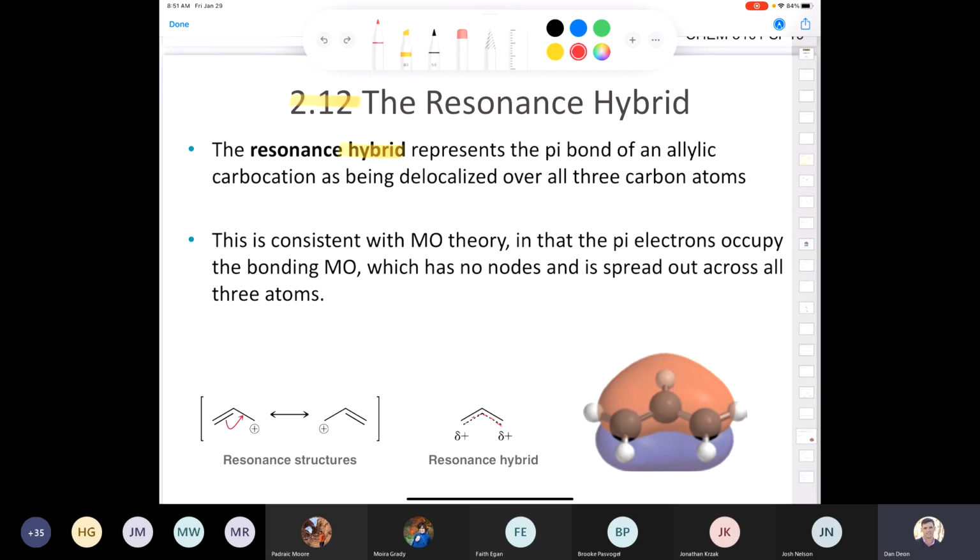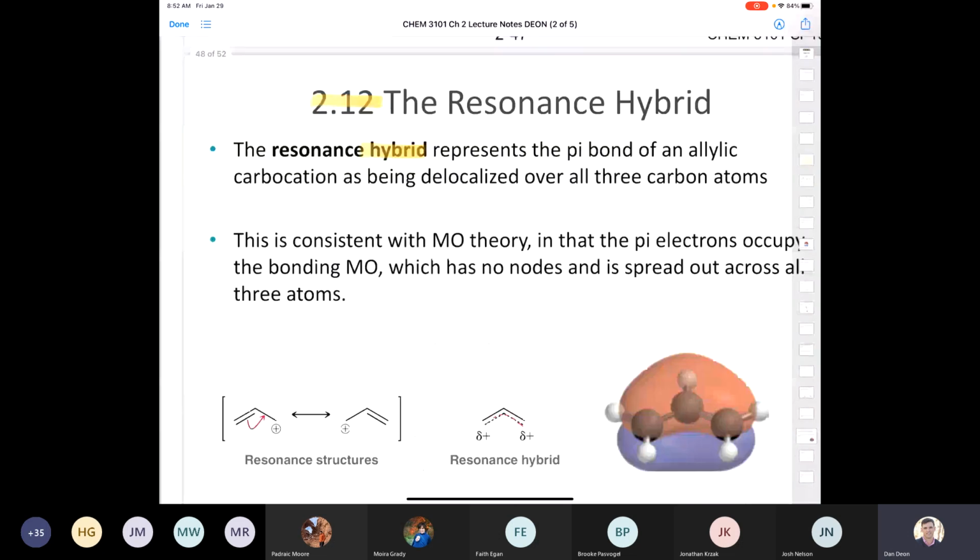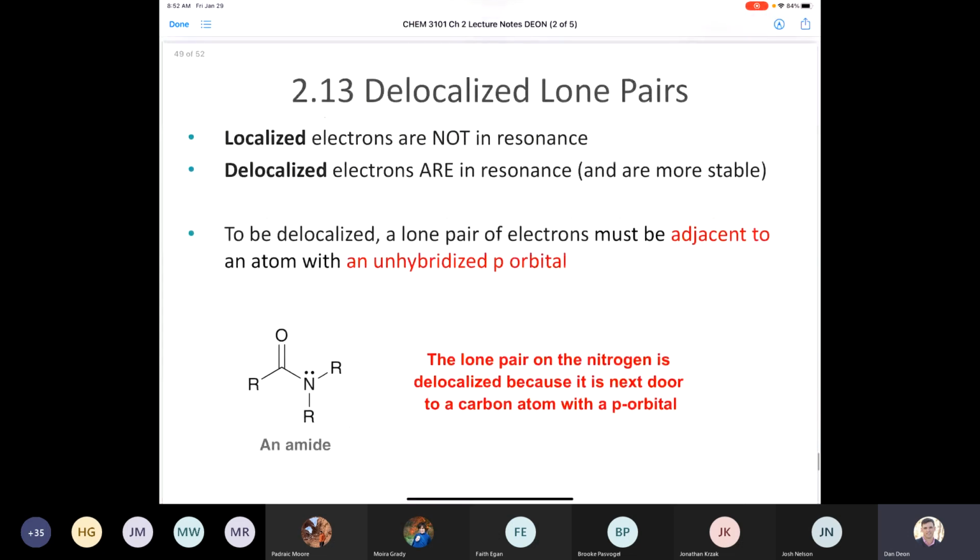And they're not vibrating, that's not what it is, but it's the best way I can explain it to you. Okay? So what I want you to do for the quiz is read through the section on the resonance hybrid. I want you to try those questions and make sure you at least have a working knowledge of what the resonance hybrid is when you step into the quiz, okay? It might be worth the value of one question on the entire quiz. So in the interest of time, I'm going to move on from there and talk about the last section.